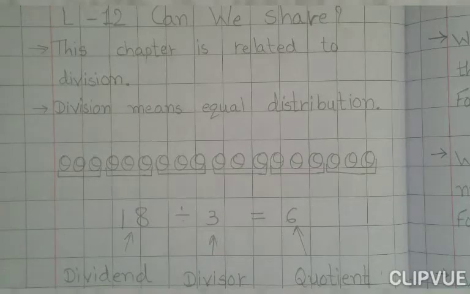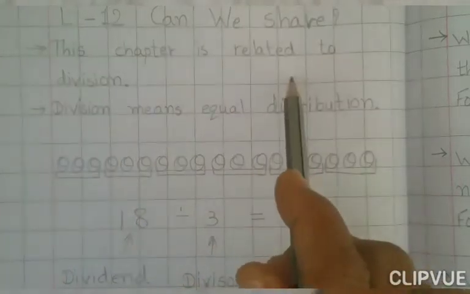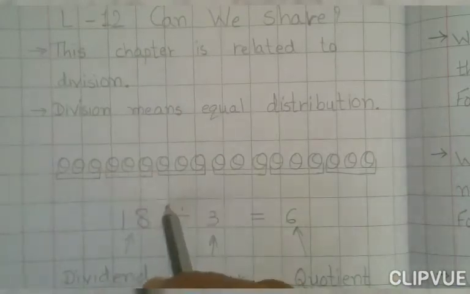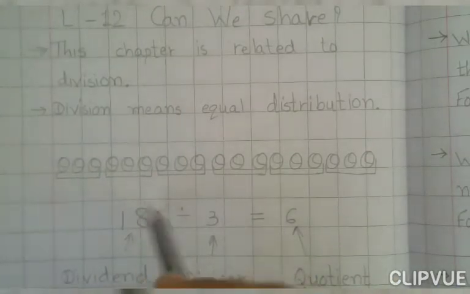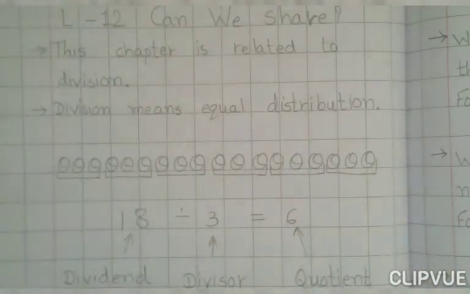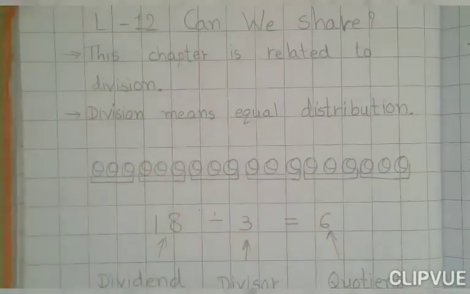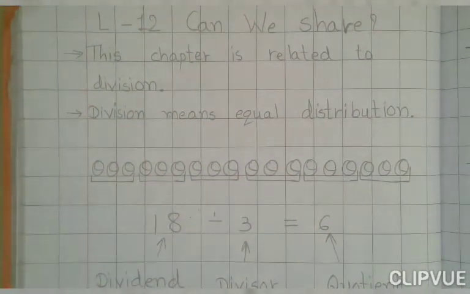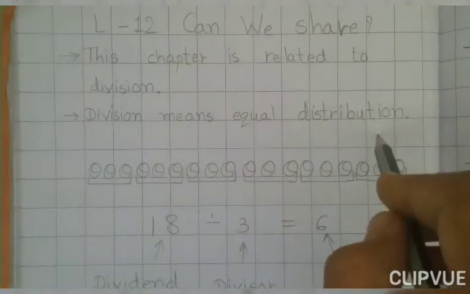Hello everyone, in this video I explain lesson number 12, Can We Share in the Notebook. I hope you understand whatever I explain from the textbook. Now this chapter is related to division. You know that "can we share" means whatever things we have, if we want to share equally, that is called division. The meaning of division is equal distribution.